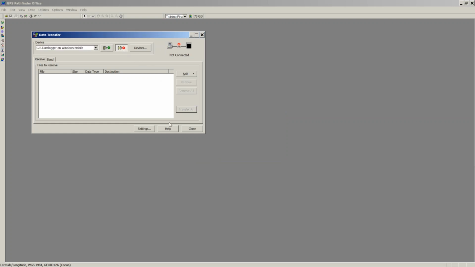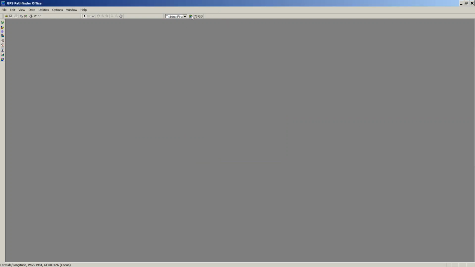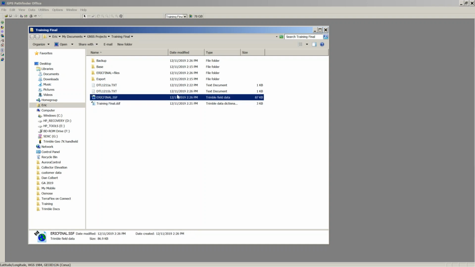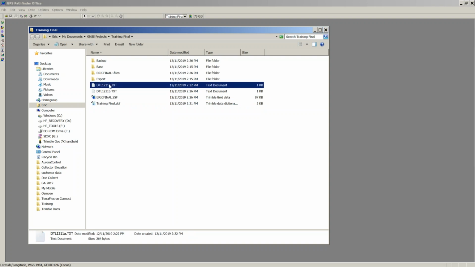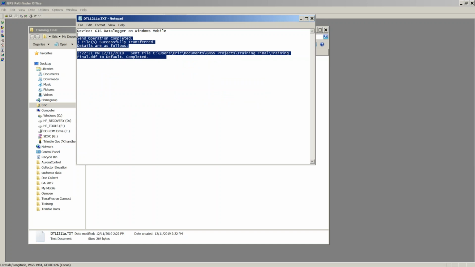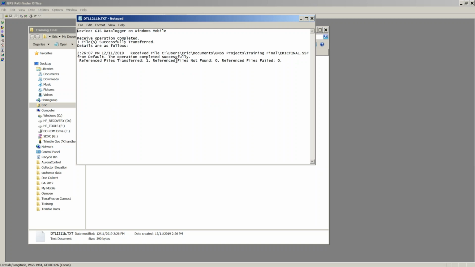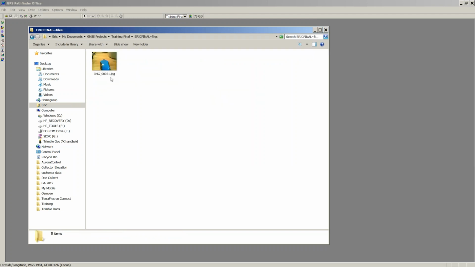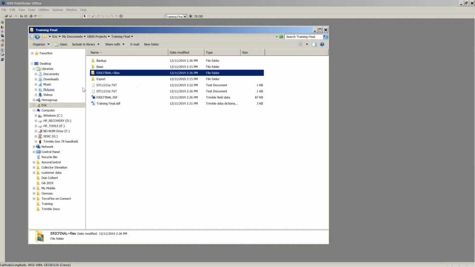I hit Close, Close. And what we're going to start with is our project folder. And when we first started out in here, we didn't have anything in here. Well, now we have our data dictionary file. We have our Trimble field data file. That's the SSF. We have a note. This one tells us we transferred a data dictionary, I imagine. Yeah, successfully transferred. And then this is one saying we just received, same thing, received file. I have this new folder here called Eric Final Squiggly Line Files. That is my photo. So my photo is linked to that spot.